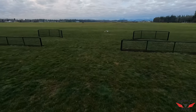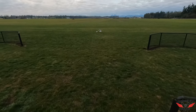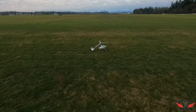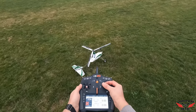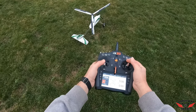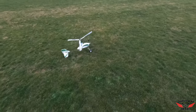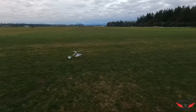Alright guys, here we go. I haven't flown the autogyro in probably a month or more, so it's time to have a little fun. Make sure everything goes the right way — looks good. Once we get in the air we'll shut that off. Let's have some fun, love this thing.